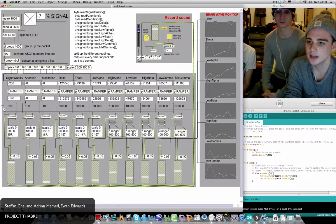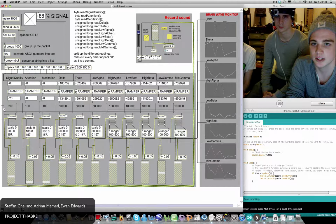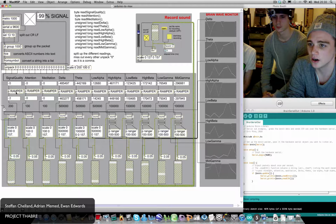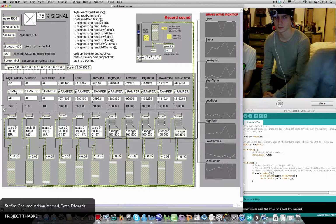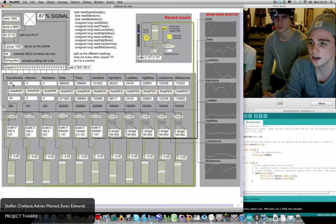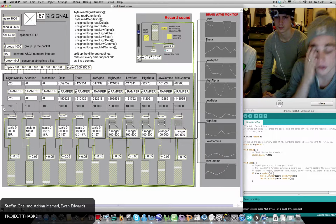It takes a couple minutes for the attention and meditation to calibrate itself and actually come through. But on the channel strips, we're using this patch called the R Ramper, which is basically a line ramp generator. So the current value has a 1 second ramp time to the next incoming value, allowing for smooth audio transition.